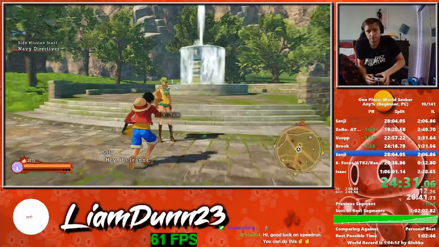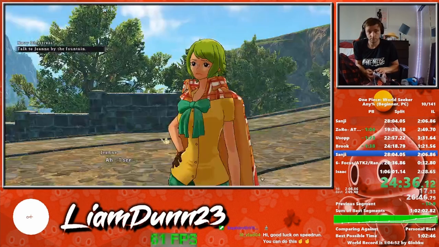After fast traveling, we make our way up the stairs, talk to Jean, and Sanji comes running from nowhere because there was a lady. He tells us to go get a recipe from Musubi, so we go looking for Musubi.